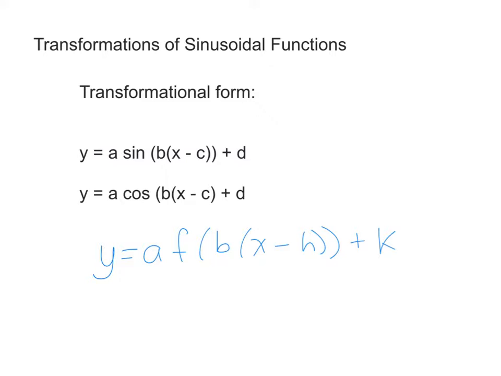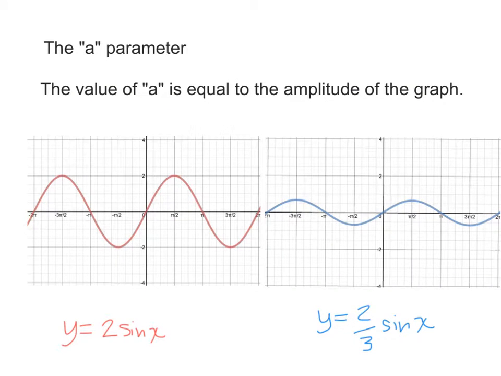So I'm going to talk about the a, b, c, and d that we see here in the sine and cosine function, and we'll see how they compare to those. It's basically the same thing, but we think about it a little bit differently when we're talking about trig functions. When we talk about that a parameter, so when we say y equals a sine x or a cosine x, we're talking about the a parameter, and you know that that causes a vertical stretch.